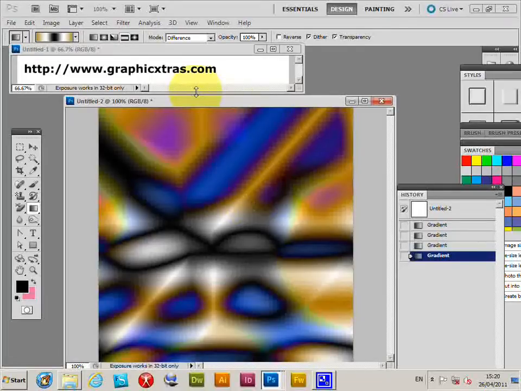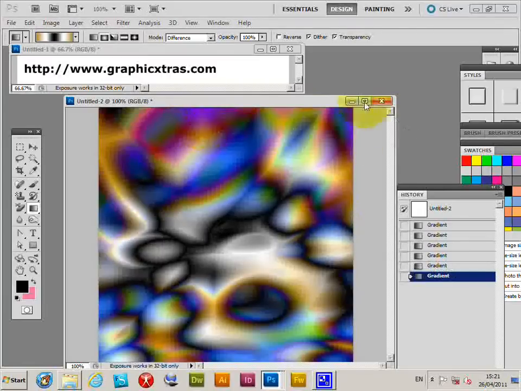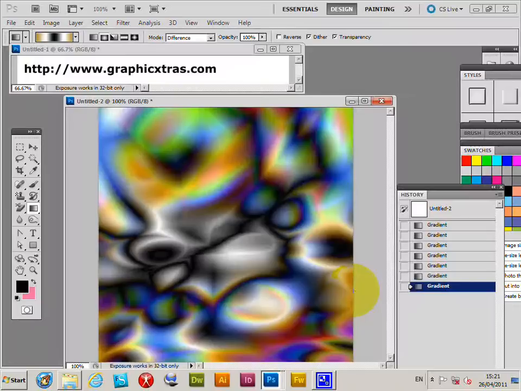Of course, you can combine other gradient types as well. So you don't have to just apply the reflected. You can apply radial as well, combine it into the same design and create even more extreme color effects. Now, this can be done on PC or Mac, or in CS5, CS4, etc. So you can create zillions of designs just from basic gradients and just reapply them using blending modes.